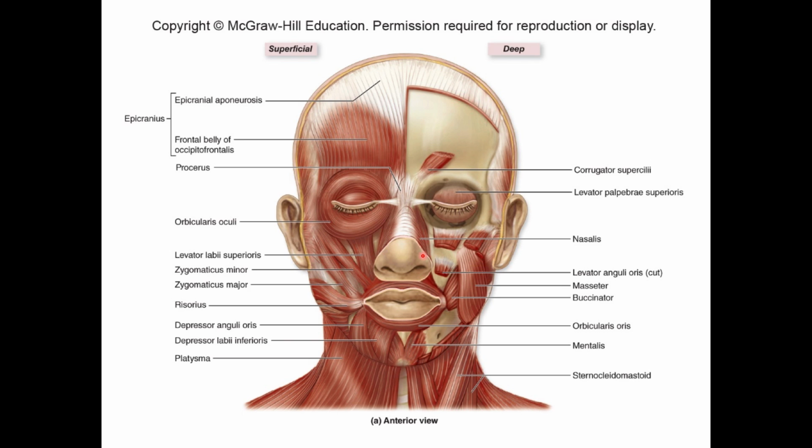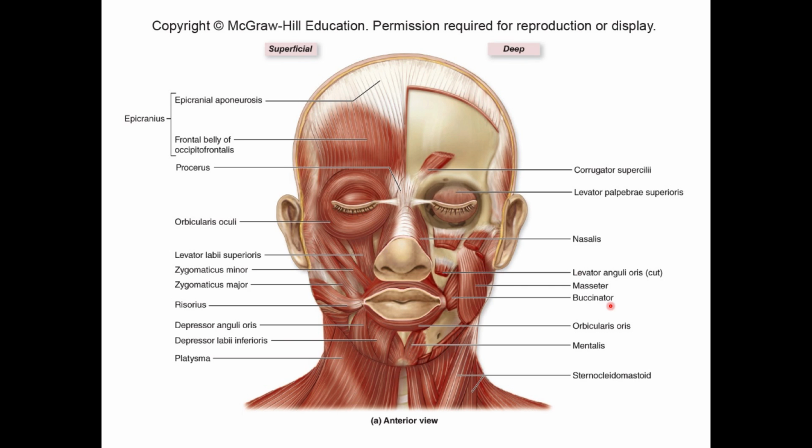Nasalis. So this is how we flare our nares, or nostrils here. Imagine this muscle contracting, it pulls these nares out. That's how we flare our nostrils. And then deep to the masseter even, we have the buccinator muscle. So that's found right here. Buccinator, I like that thing, sounds kind of like a bugle. That's if you were to blow on a horn there. This is what stops our cheeks from just completely blowing out, helps contain there that muscle. So some bugle players get really strong buccinator muscles.